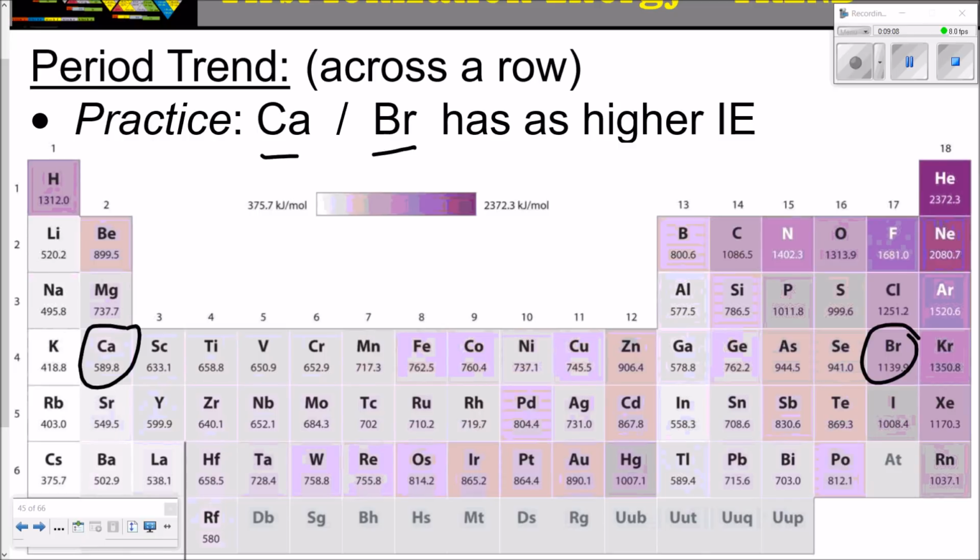Calcium is going to have a much, much lower first ionization energy than bromine. Bromine, right here, is affected by that effective nuclear charge. There are a lot of protons on this particular energy level holding those electrons closely. It is not going to want to lose those electrons, whereas calcium has a much lower effective nuclear charge than bromine, so it'll be able to lose electrons more easily, which is why calcium eventually becomes a calcium ion. It does lose electrons, and bromine does not lose electrons. It will want to add an electron.